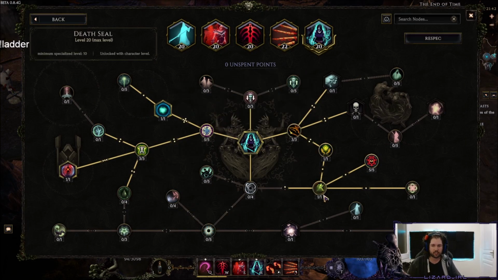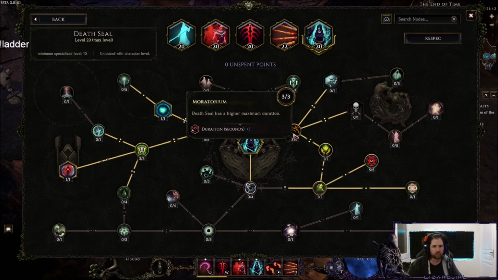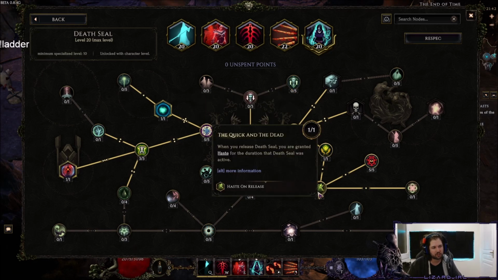Then we have Dead Seal. Dead Seal is pretty straightforward. We go for the duration, because the more duration, the more haste we will get afterwards if we need to flee.